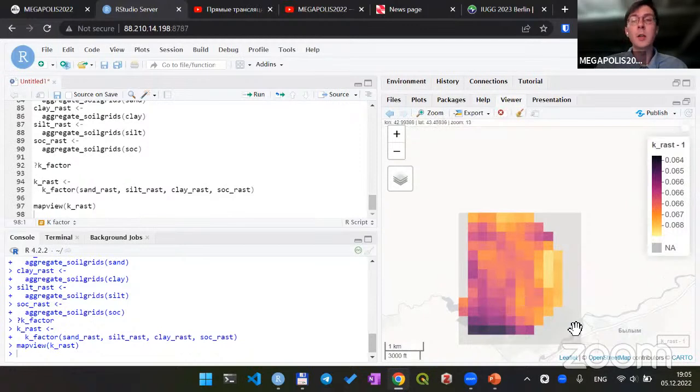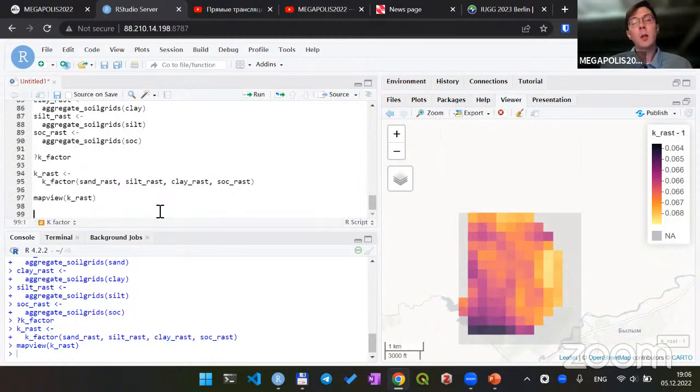It is bigger than our watershed, so we need to crop it. But we need not only to crop it, we need to resample it to the resolution of our digital elevation model, because in the end we will be multiplying all our factors together, and this is essential because we need to be sure that their extent and cell resolution are the same.